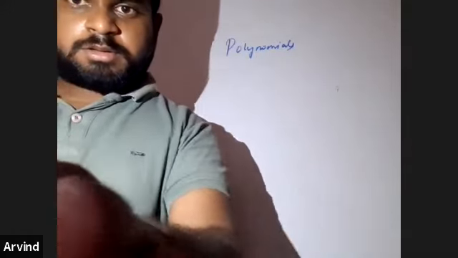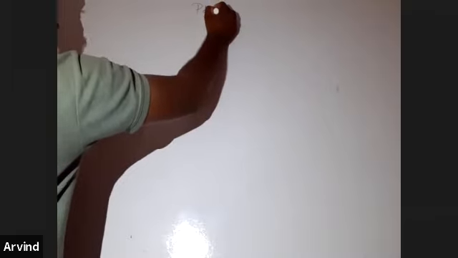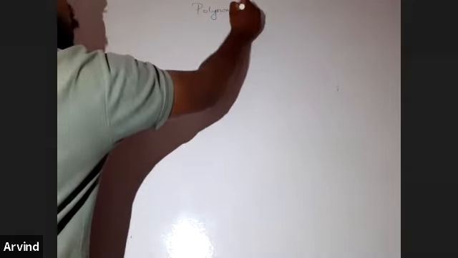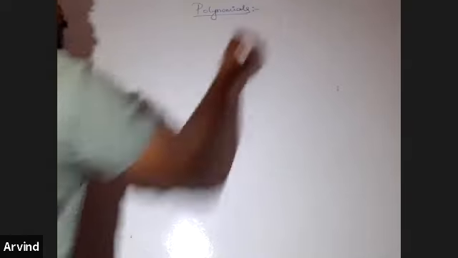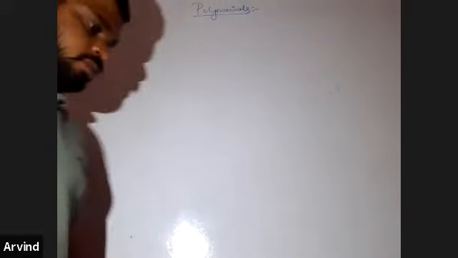Okay, there are only a few students. They're still coming. Let's wait one more minute and then we'll start. Meanwhile, you can write the chapter name as polynomials. As you know, we have started with polynomials. We'll discuss this. Put today's date. Make a habit of writing the date. So let's start with polynomials. Just one more minute, then let's start.